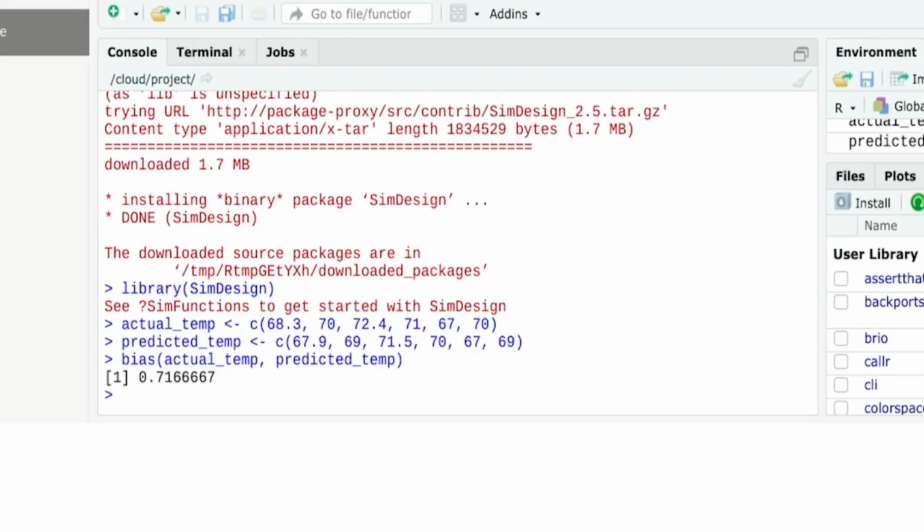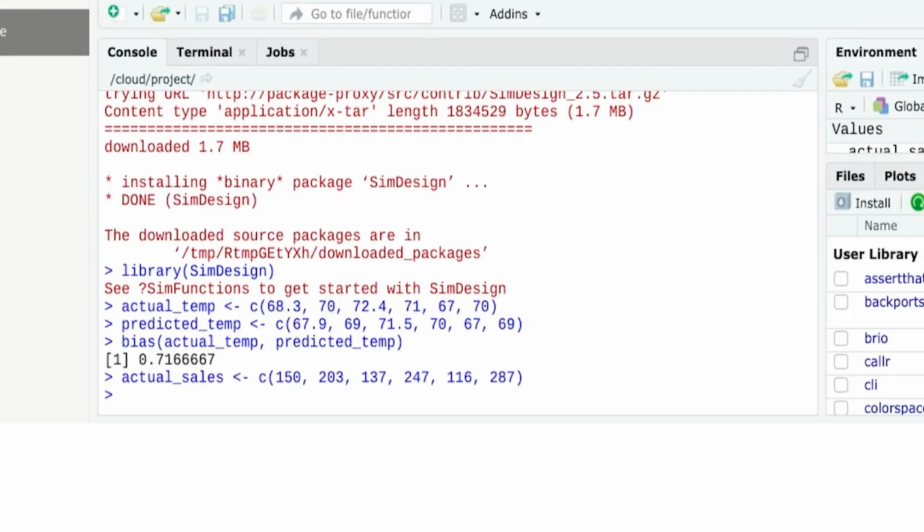We'll label that actual_sales and add the data points. Next, we'll input the amount of stock they ordered as predicted_sales and input those data points.